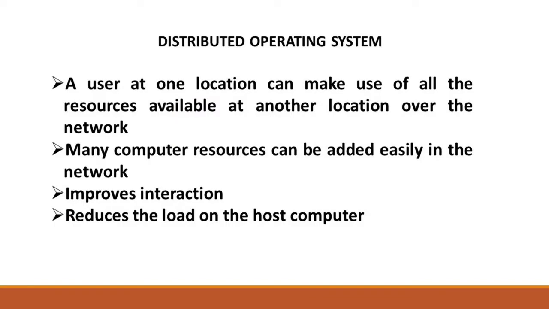Distributed operating system. This kind of operating system is used to access shared data and files that reside on any machine around the world using the internet. The advantages of distributed operating systems are: a user at one location can make use of all the resources available at another location over the network. Many computer resources can be added easily in the network, and it improves the interaction between the customer and the clients. It reduces the load on the host computers.